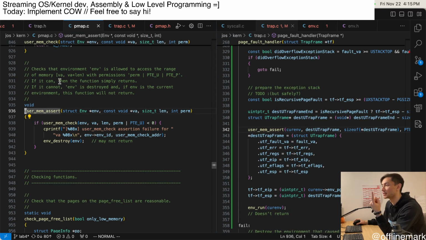Pass in the VA and len, and it automatically puts in user space. It's allowed to access that memory with present user space, and in this case writable.